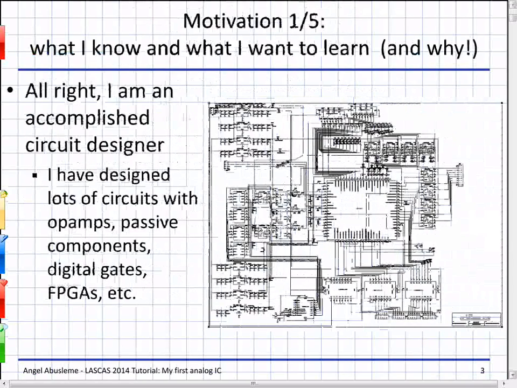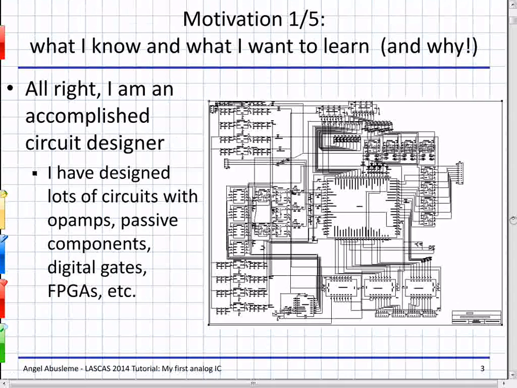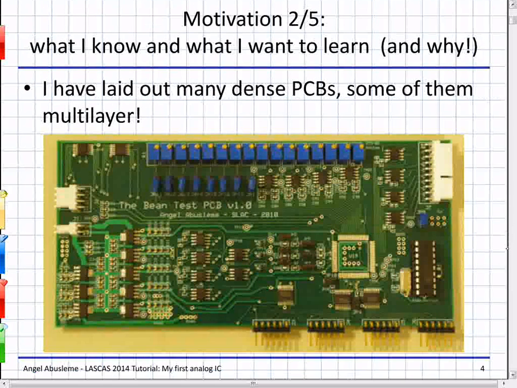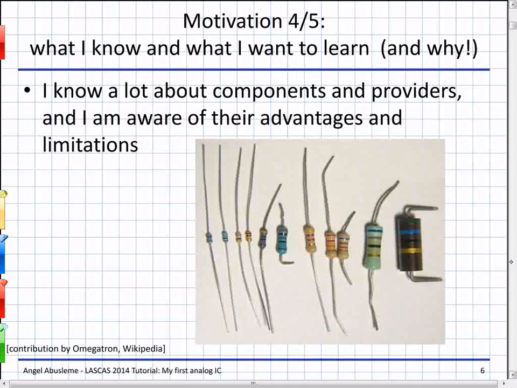So, all right, I'm an accomplished circuit designer. I have designed lots of circuits, right? I know how to design discrete circuits. Yes, I'm familiar with all these, right? And I have laid out many PCBs. I hope this is your case, right? And I know about fabrication procedures for PCBs, and I know a lot about components, right?